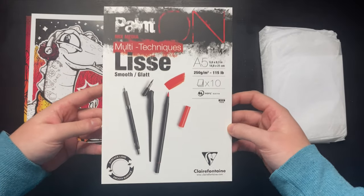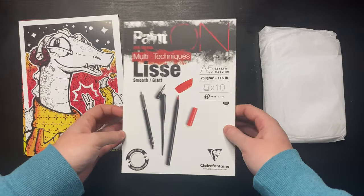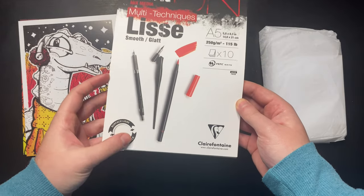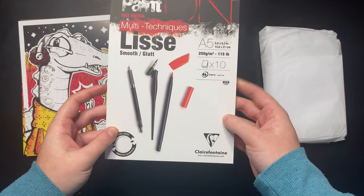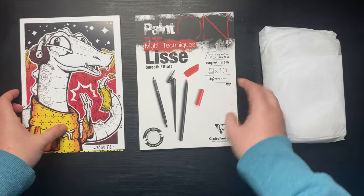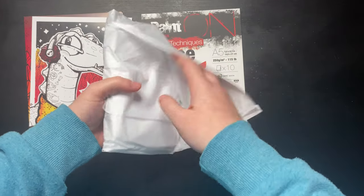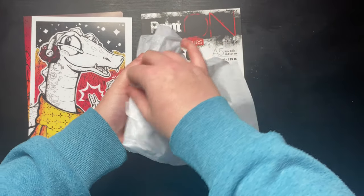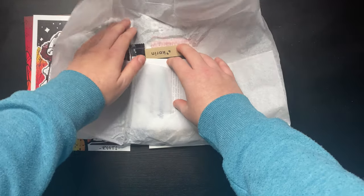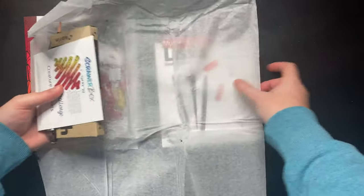So the paper is this coloured. Oh no, it's white paper, nice and thick, 250 GSM by Clairefontaine, and it has a little bit of texture to it. So, as this would suggest, we might be inking with maybe some brush pens in here. Okay, let's get into these supplies. So it feels like we have a box of supplies, which is always nice. I like that they've started doing that, including more boxes rather than just one or two pens, which is always very nice. Let's take all of that out.